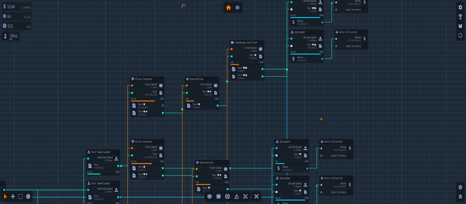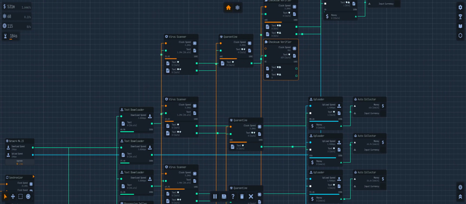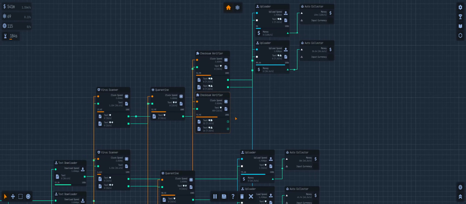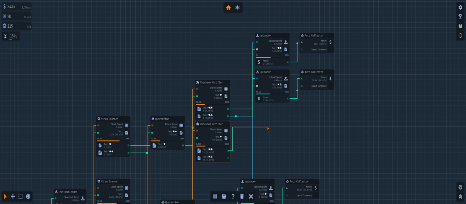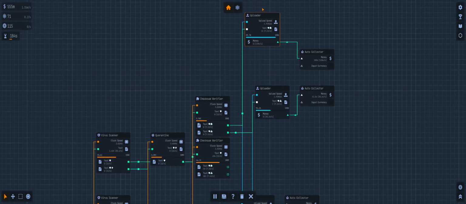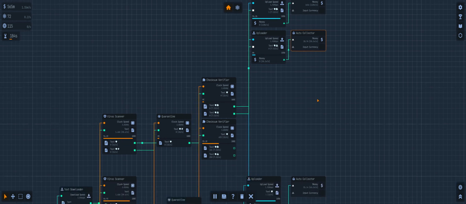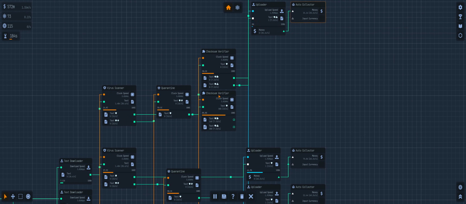Now, we're going to want to run another checksum to have this one going into here. We're going to want more processing power. Now, I don't know if I can do 2 uploaders into one, can I? No. Right, so now I've got to have another uploader for this, which means this is going to start getting very complicated very quickly.